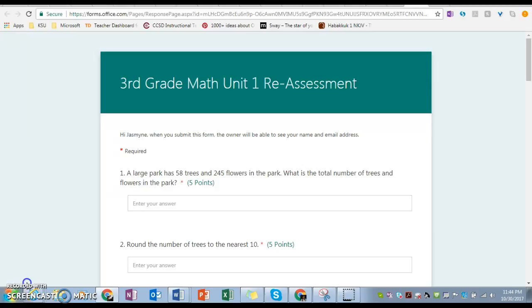I think it's very sleek. I think it's very user friendly for teachers, easy for teachers to create quick quizzes. And it's very simple for students to be able to answer specific questions. So I just think this is an overall great tool.